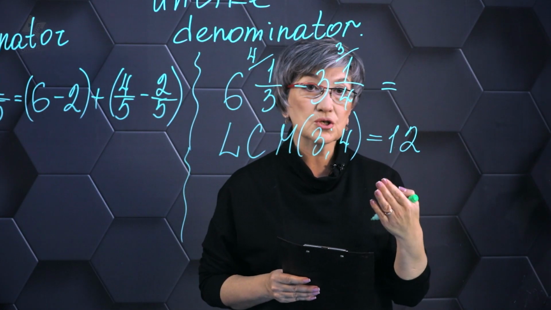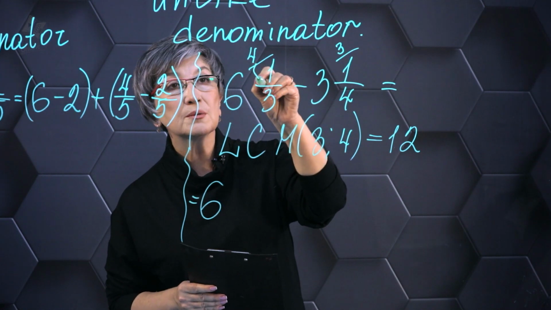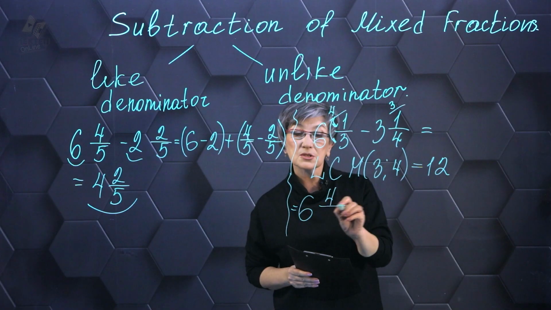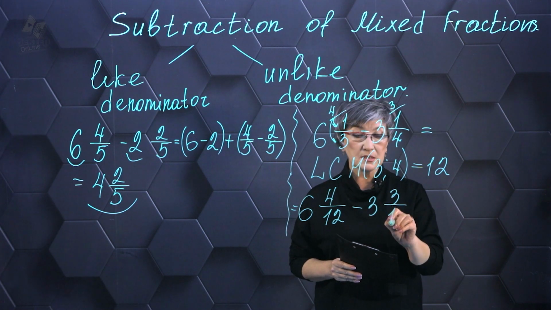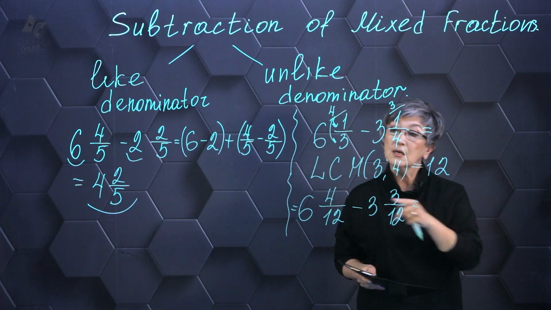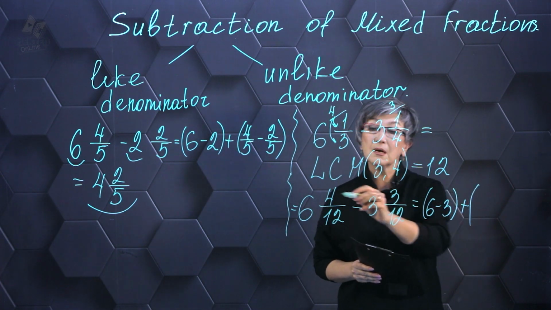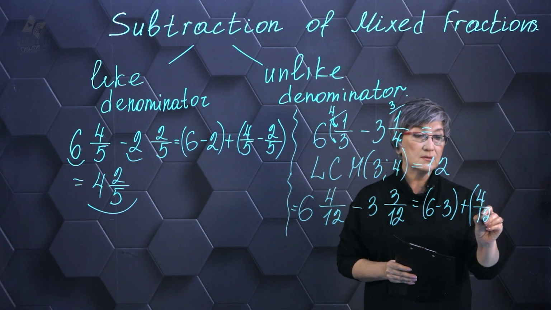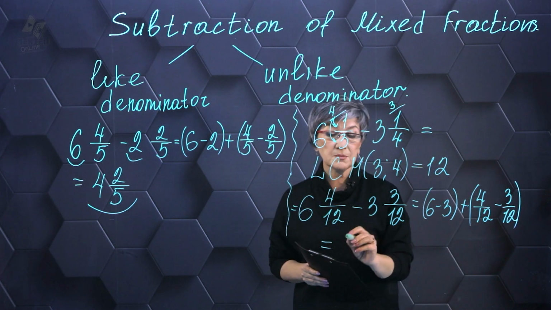After obtaining the common denominator, we have 6 whole numbers. To achieve this, we first multiply 4 by 1 to get 4/12, minus 3 whole numbers. The same process applies for the 3/12. Now, we have an example that we can solve. To illustrate, I subtract 3 from 6, 6 minus 3. And now I work with the fractional part. 4/12 minus 3/12. As the result, I end up with 6 minus 3, resulting in 3.